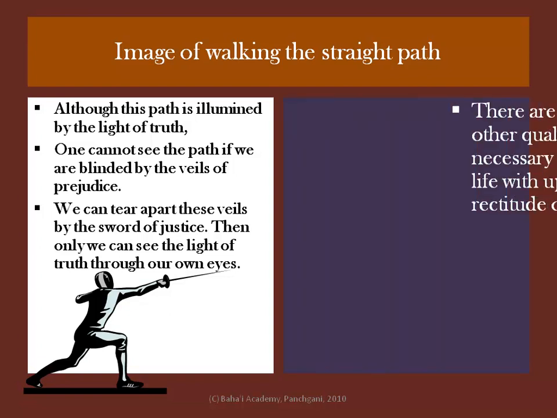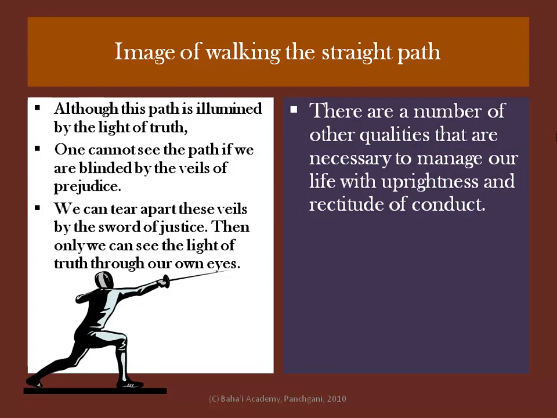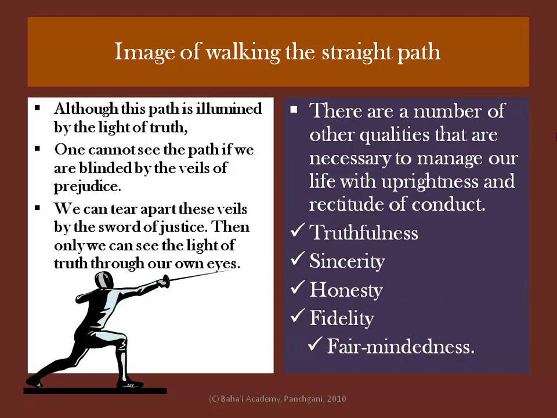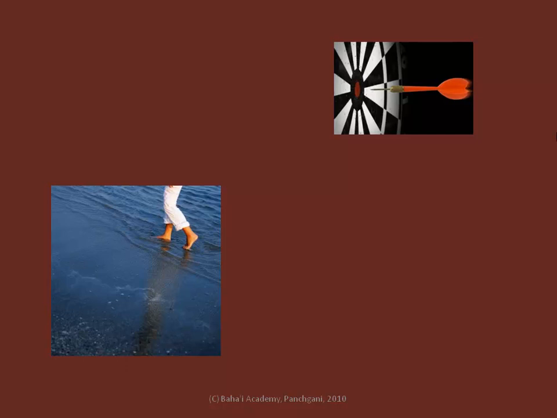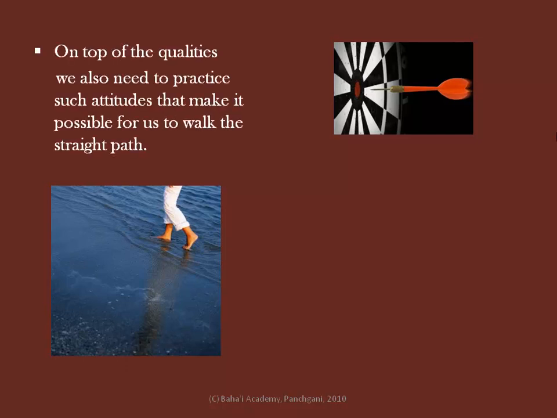Besides justice, there are a number of other qualities that are necessary to manage our life with uprightness and rectitude of conduct. These qualities include truthfulness, sincerity, honesty, fidelity, and fair-mindedness. They provide the foundation of our moral capabilities. But on top of them, we also need to practice such attitudes that make it possible for us to walk the straight path.